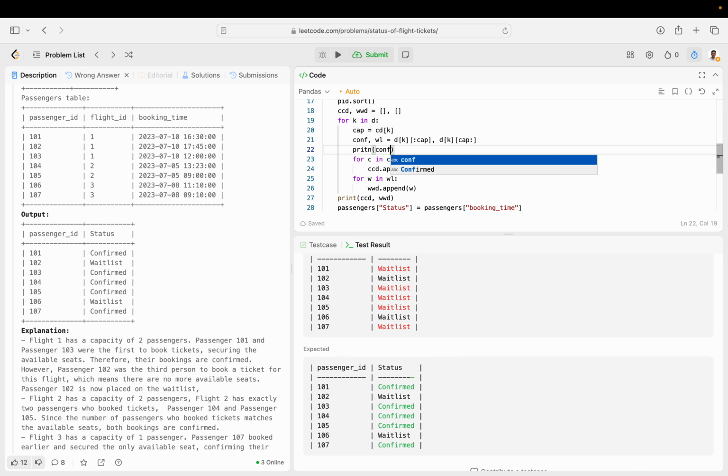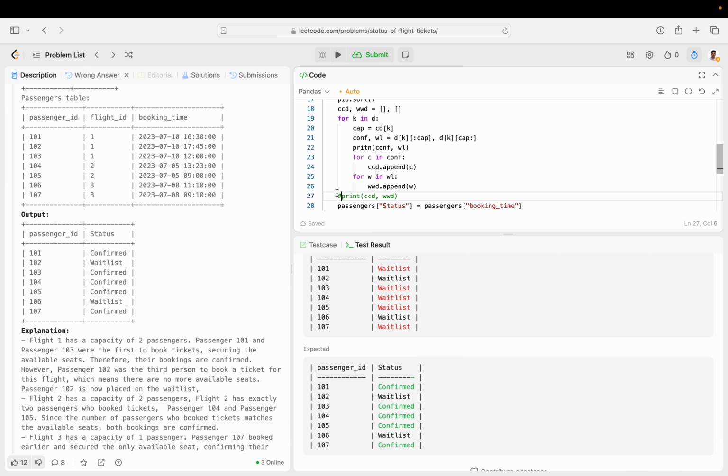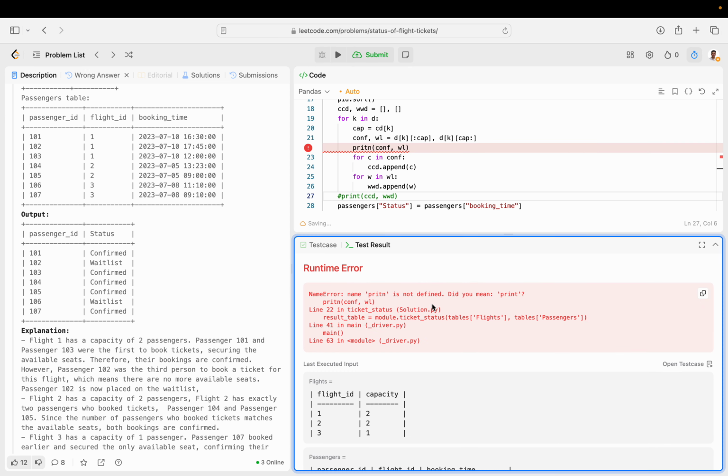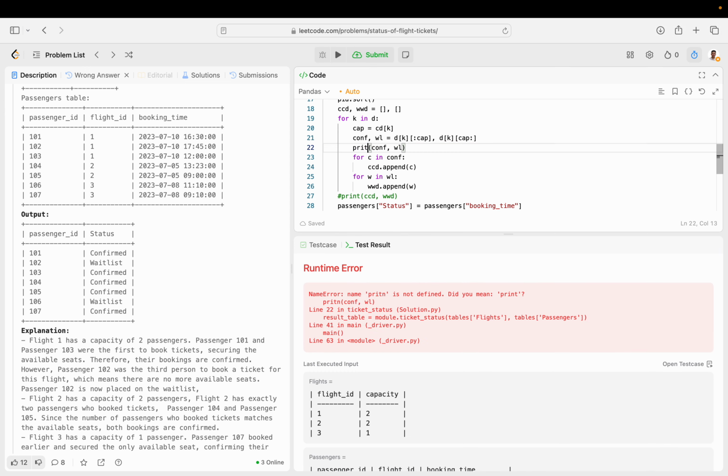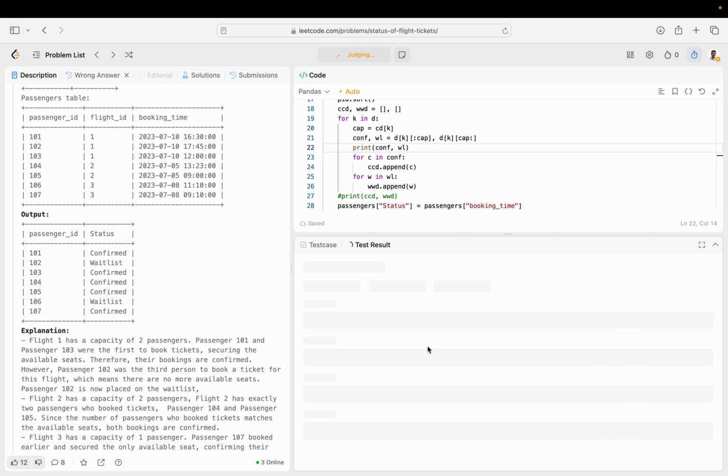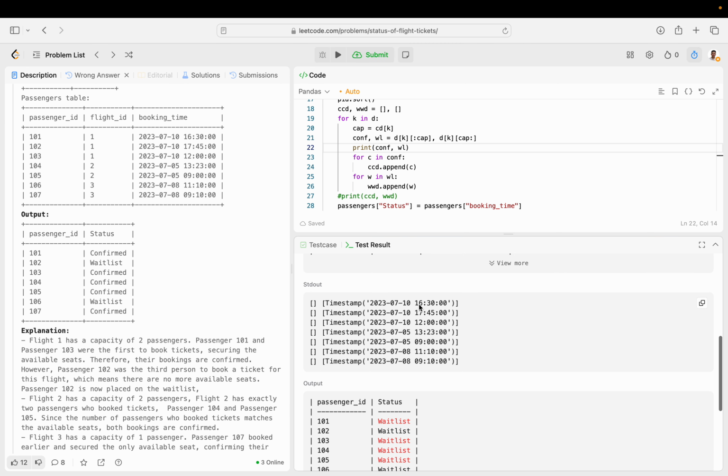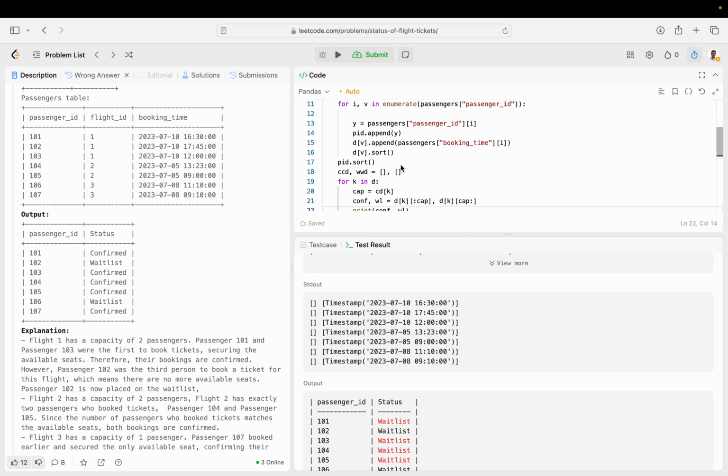Print conf and waitlist. So confirmed, what the fuck? Oh.